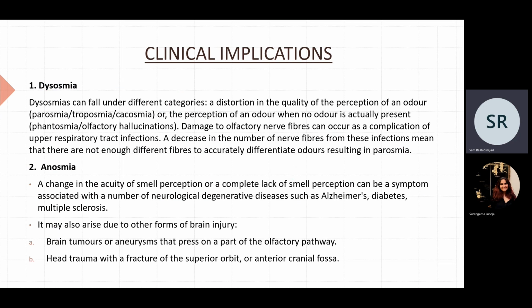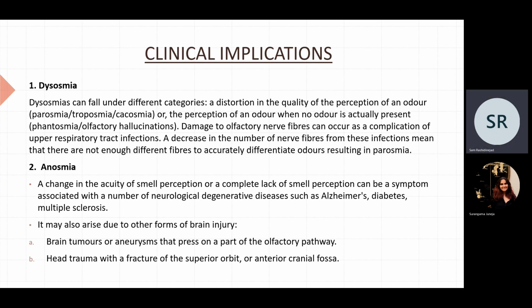So, some clinical implications when you have a problem with smell. We have dysosmia. In medical terminology, dys means bad, and osmia is smell, so bad smell. Dysosmia generally means any alteration in the quality of the smell. It can be categorized into two categories. First is parosmia, which is smelling something differently than you remember how it smelled. And phantosmia is smelling something that is not there. So there is no smell, but you think that you're smelling something.